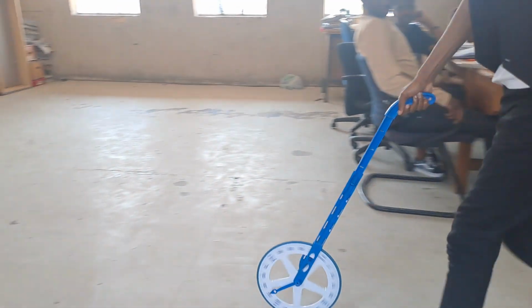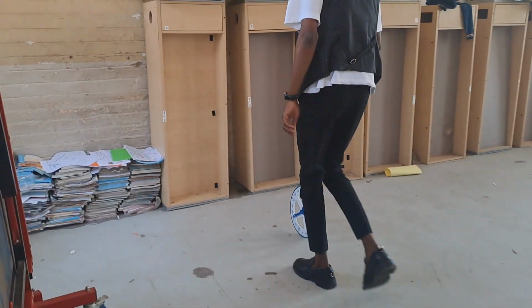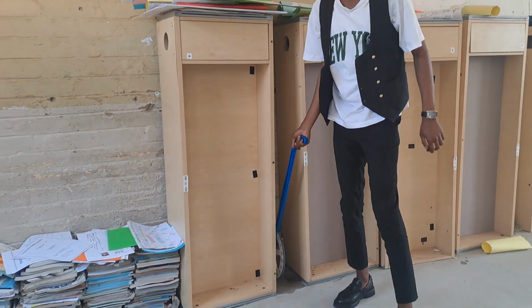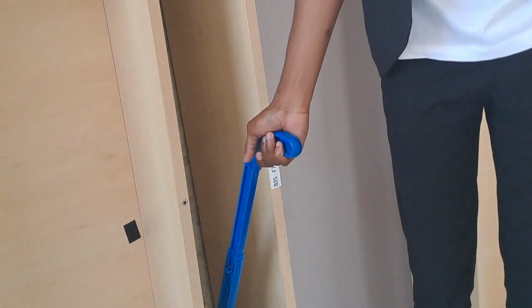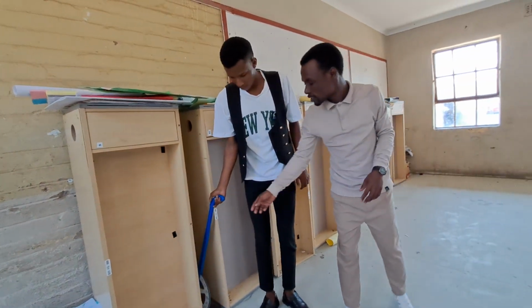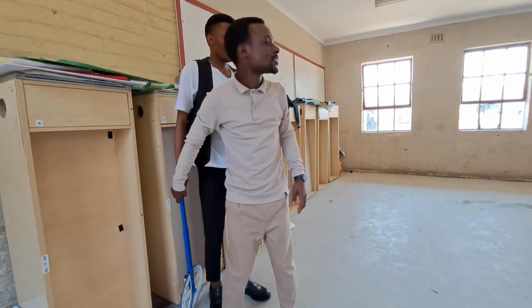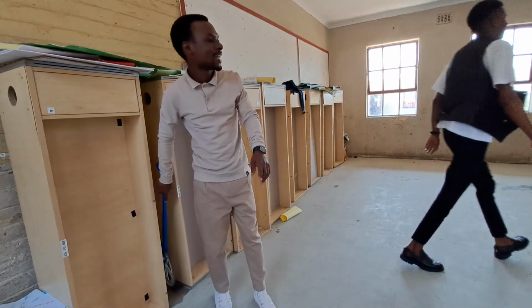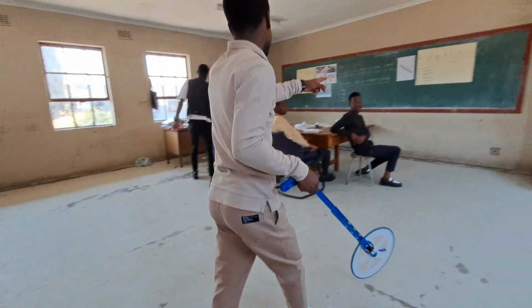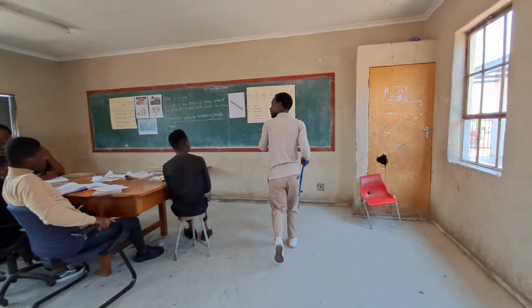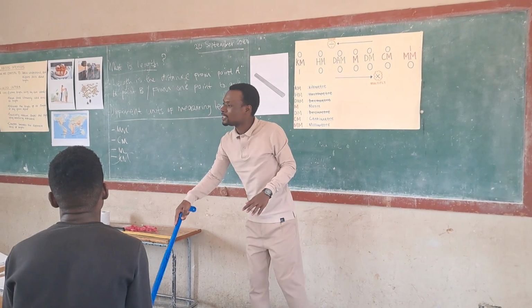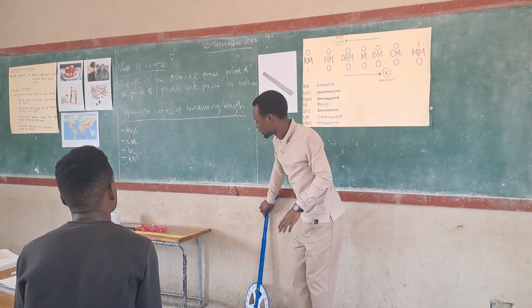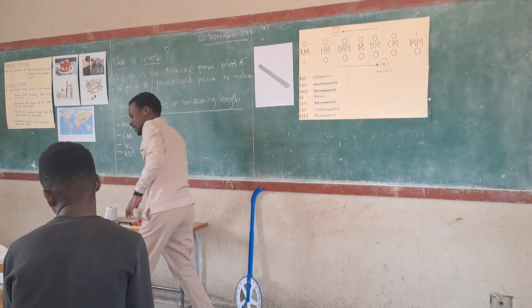1, 2, 3, 4, 5, 6, 7. You see, the triangle wheel was about to release the sound. Ne? That means we have 7 and 17 meters. That means the distance from this point of the class up to this point of the class is 7 meters something, because the sound is about to come again. Ne? Yeah.